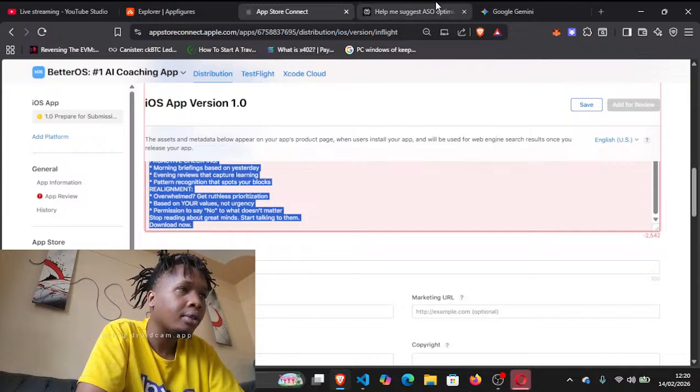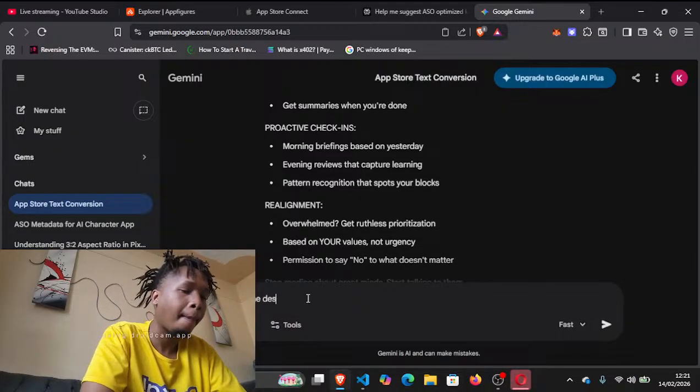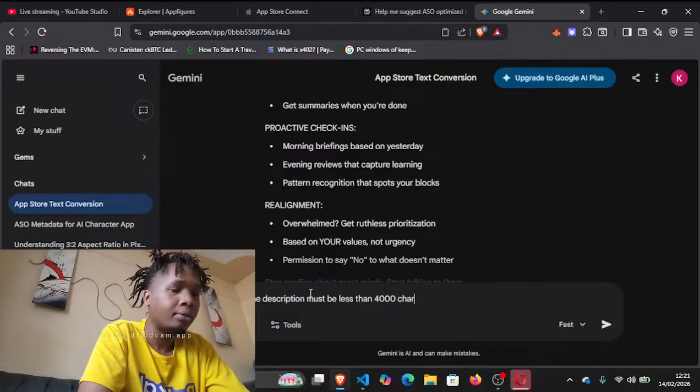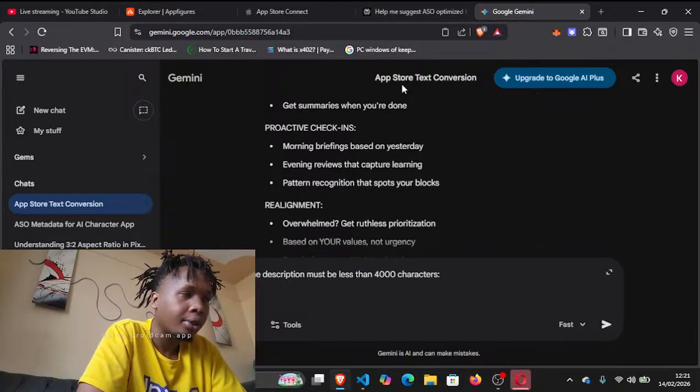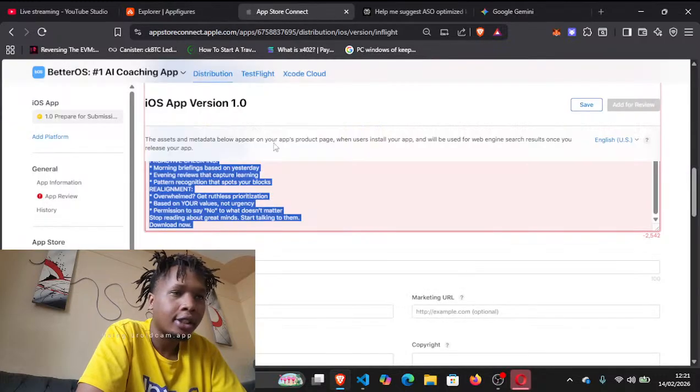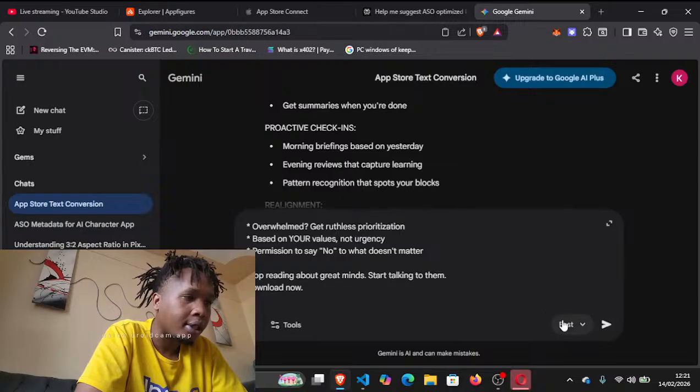The description must be less than 4,000 characters. So I'll need to copy it over here. Where is it? Control A, Control C, and paste it on Gemini.